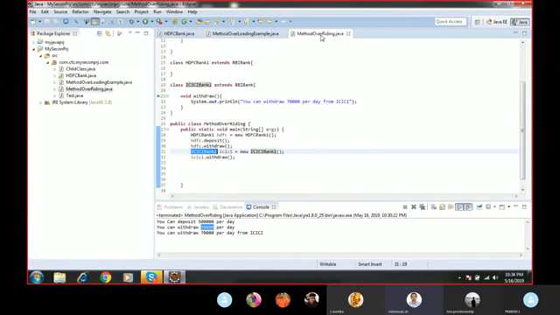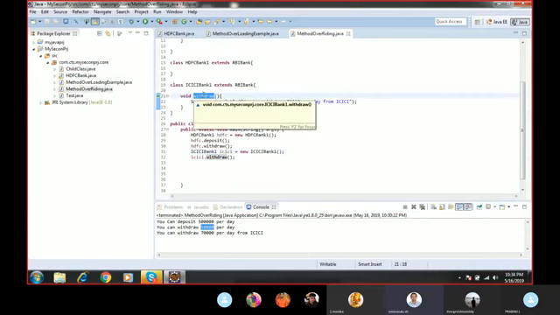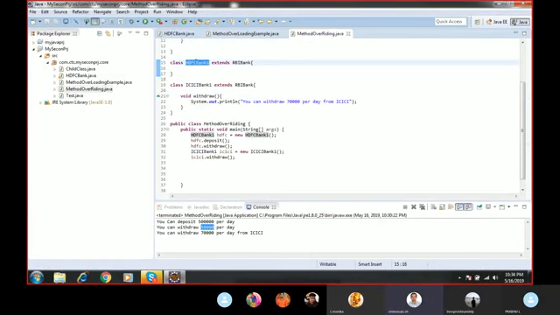And then another approach is method overriding. Only one method, that is the withdraw method. When you call from HDFC Bank, it gives one implementation, behaving one way. And when you call from ICICI Bank, it behaves differently. But the method is the same, the withdraw method. So in this approach also, it is achieving polymorphism. Okay, this is polymorphism.